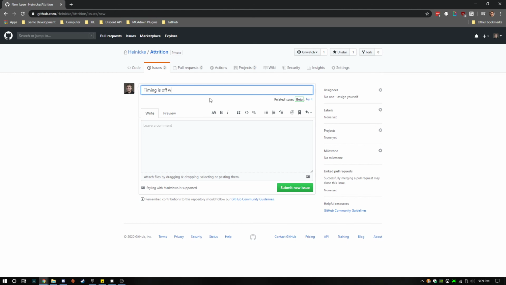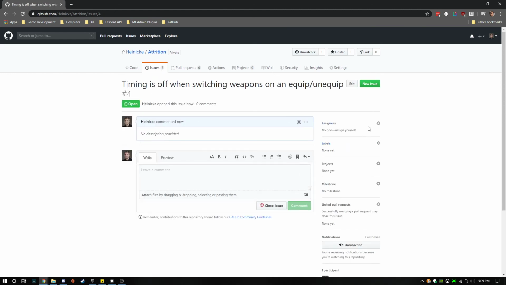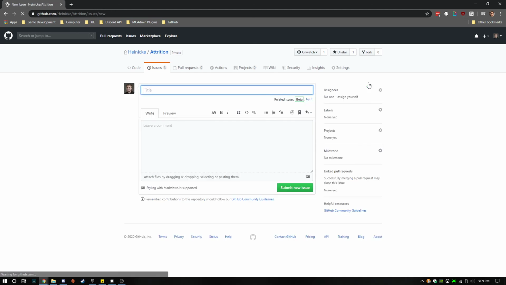Timing is off when switching weapons on an equip. It's probably due to the delays like we discussed. So the timing is off.